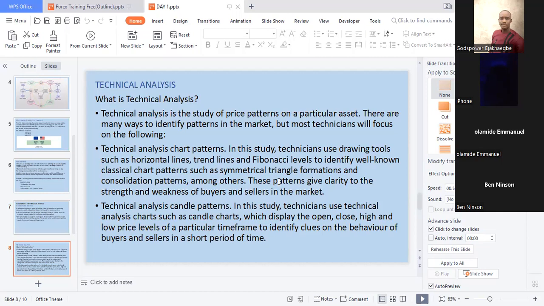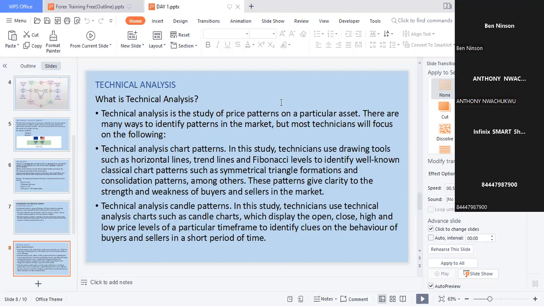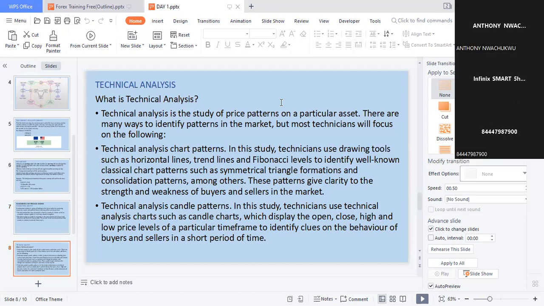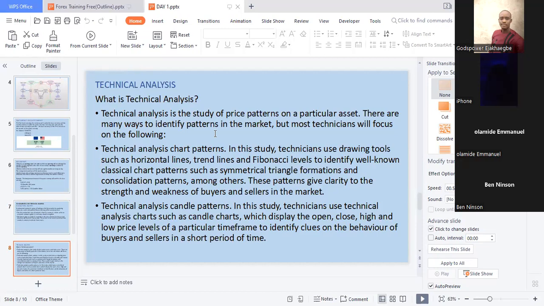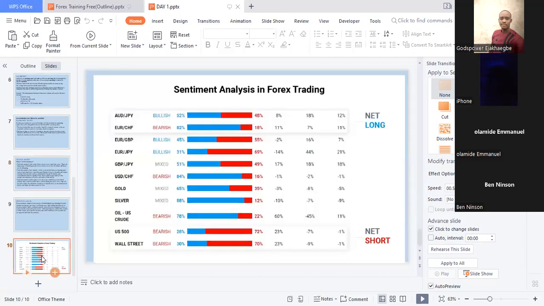That's why the hardest thing somebody can do in this business is to send signals to people. For instance, I send signals to people, but my brother, it is not free sending signals to people. Why? Because I am the one who is to sit down and do the analysis. You get it? So that is that. They use tools and Fibonacci retracement to predict the Forex market.